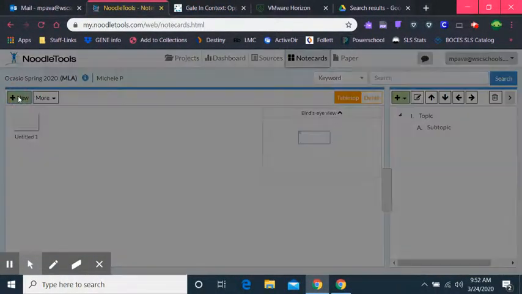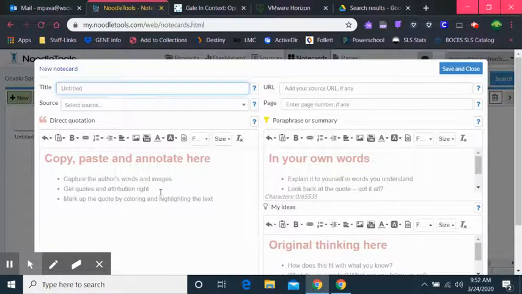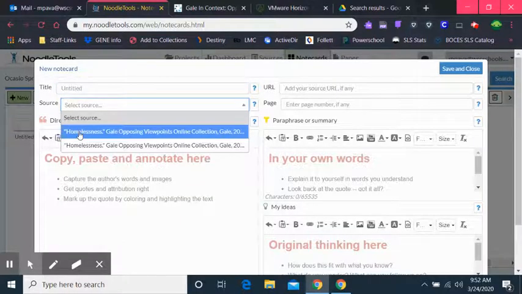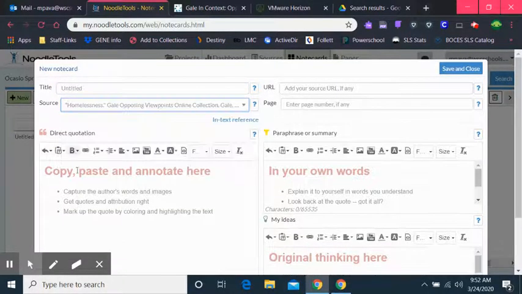As we discussed in class, there are four things that we are looking for. The title, which is only of the content of this note card. Do not title this what your paper topic is, because that is difficult to determine as the first thing. We save that for last. The source will be a little drop-down menu because you already added it.